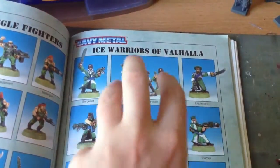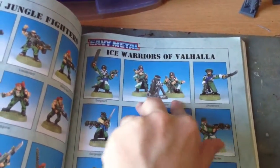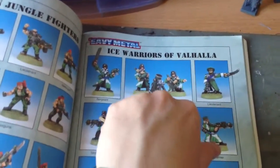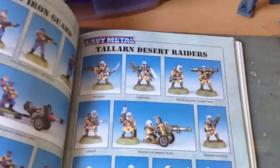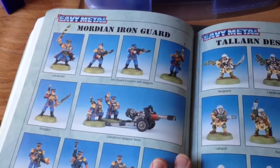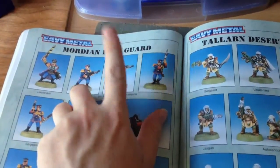I'm going to try and do some how to paints showing each stage. I'm going to do that first for the Talons. I'm going to talk you through the process I'm trying to do to get a distinctive colour scheme and style for my Krieg models. I'm going to try and replicate this lovely stylish seasonal blue scheme for the Mordians. It's going to be great.